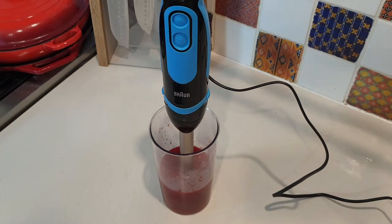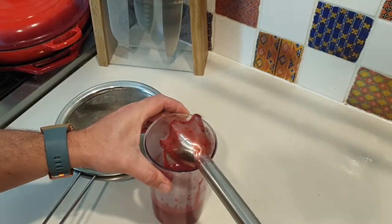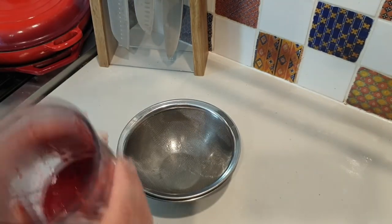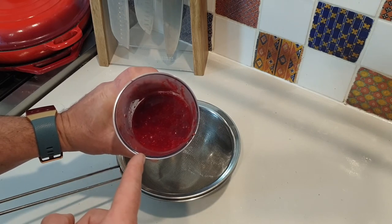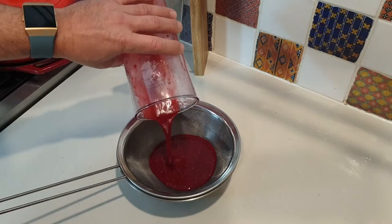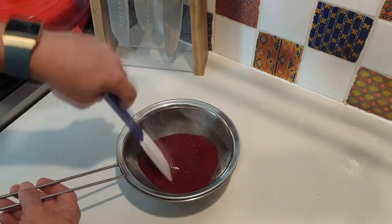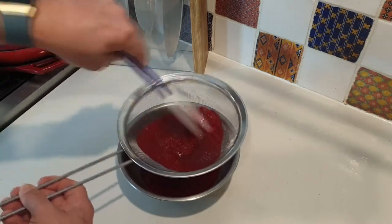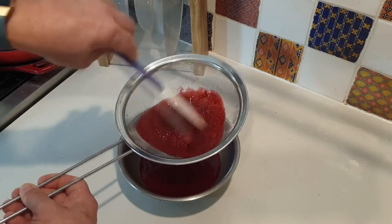Once you're done, clean the bowl and use your strainer — remove it safely. As you can see inside, there are all the little seeds of the raspberry coulis, and we don't want this; we want something a little bit neater. So try to find a fine conical strainer. You're still going to have a few seeds inside, but at least you will remove as many as possible. Use a spoon and just lift the strainer a little bit. Look at the amount of seed we are removing from the coulis.